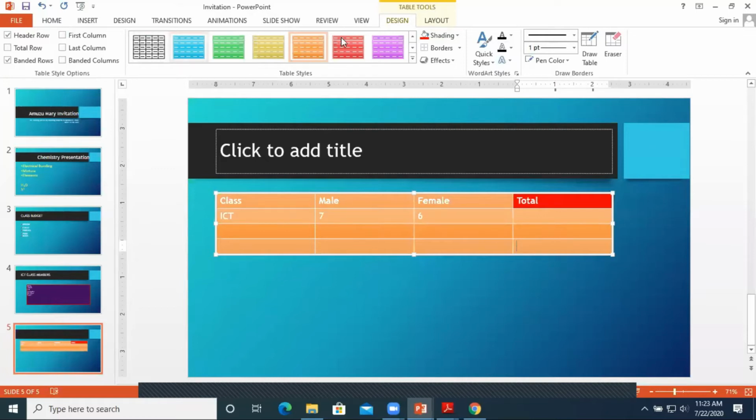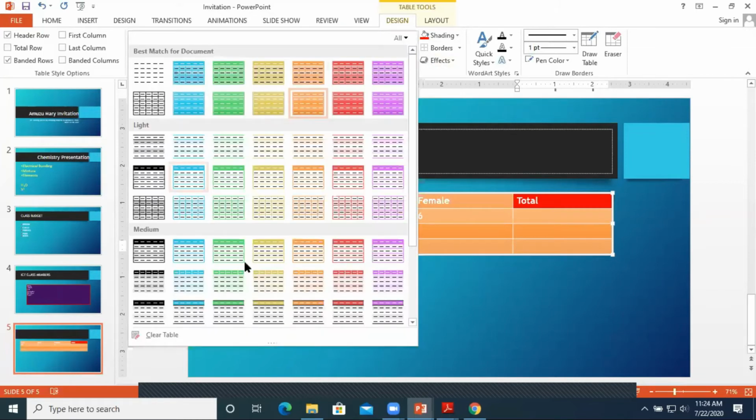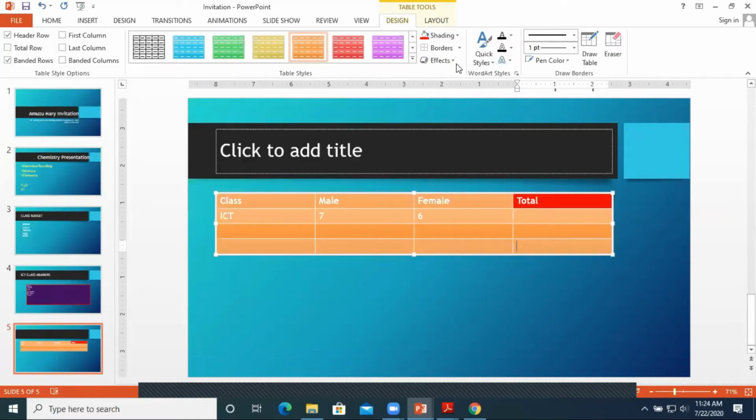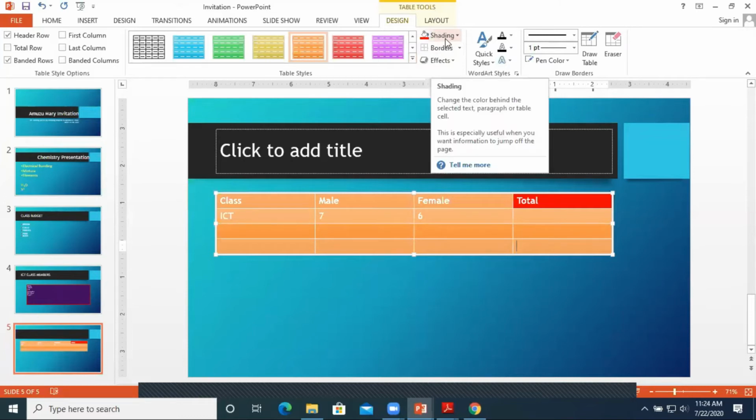So when you click on the design, you can select the designs of your choice. Then the next thing is shading. We have the style of shading. You can shade the cells.